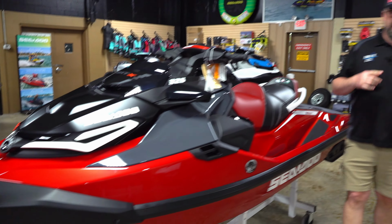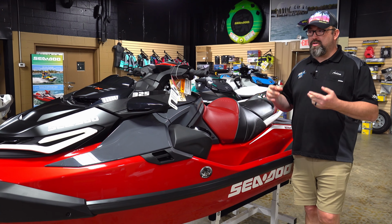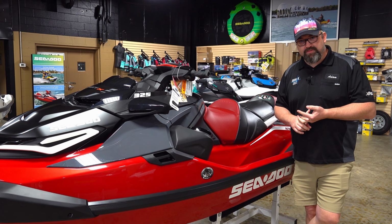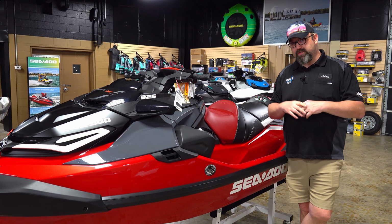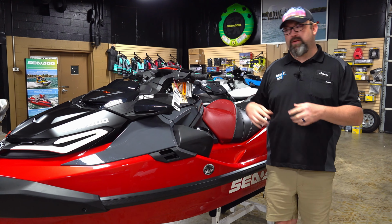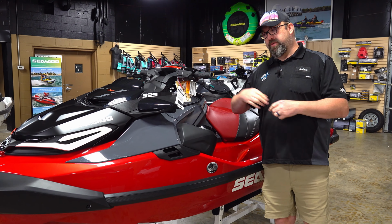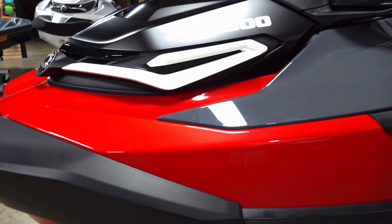They redesigned the intake. They updated some things on the supercharger. The fuel system's got updates. They have, I guess, they don't call it an O2 sensor, but it is an O2 sensor, to make sure everything's running like it needs to be with that much power. It's got a polished propeller in this thing as well. So, I mean, it's built to run.